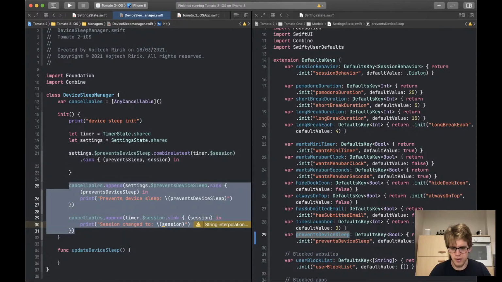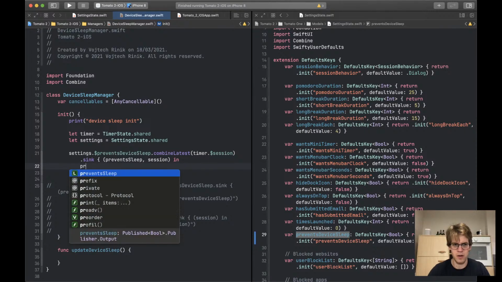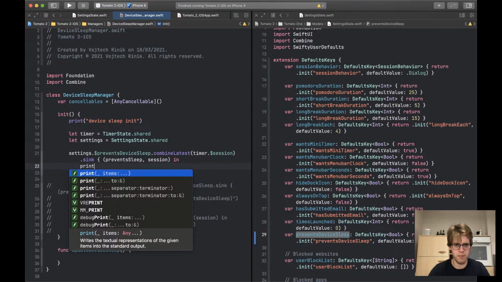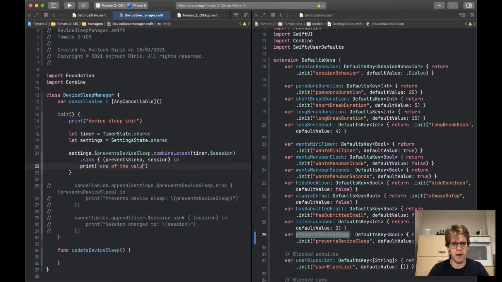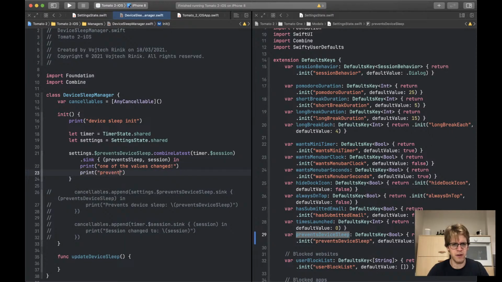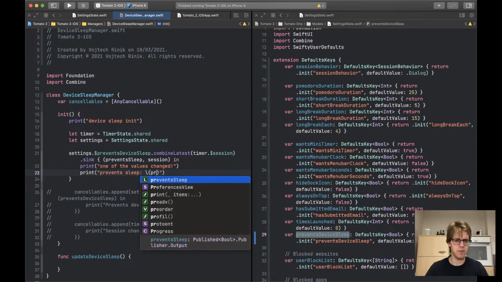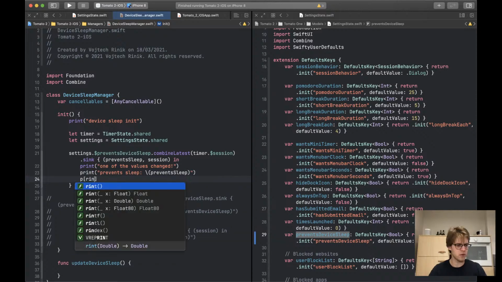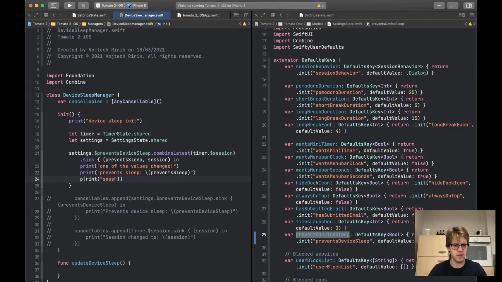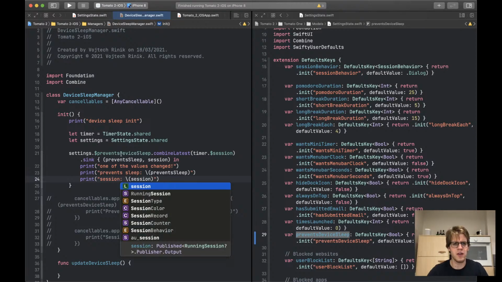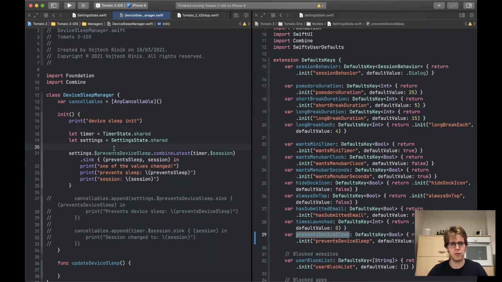So we're going to print something here. Let's say one of the values changed, and we'll print out prevents sleep, and we'll also print out session.